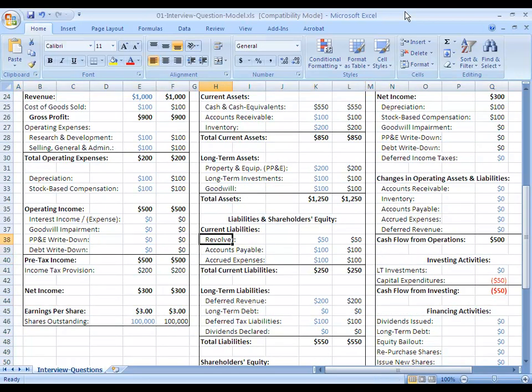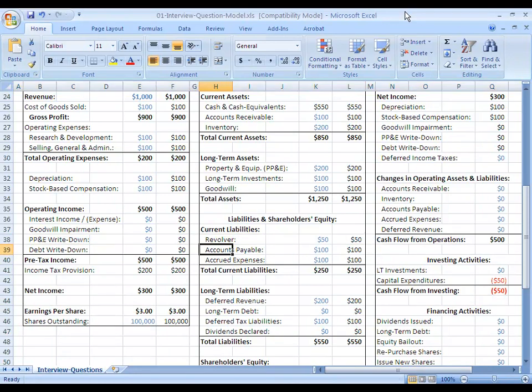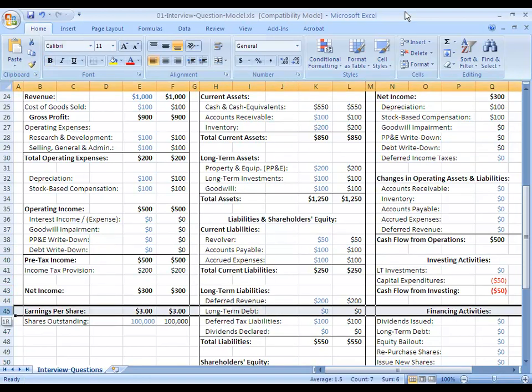There are a couple different types of debt. A revolver is sort of like a credit card for a company that lets them borrow money for short-term purposes. Long-term debt is more debt that they're going to borrow, say, to finance a factory or to acquire another company, or when a private equity firm acquires them in a leveraged buyout, for example. The details for this type of accounting question are not important. You just need to know how the accounting treatment works, which is actually the same no matter what type of debt you're dealing with.